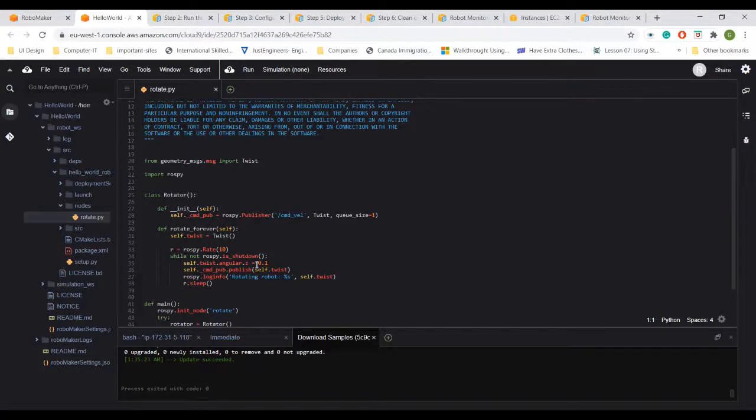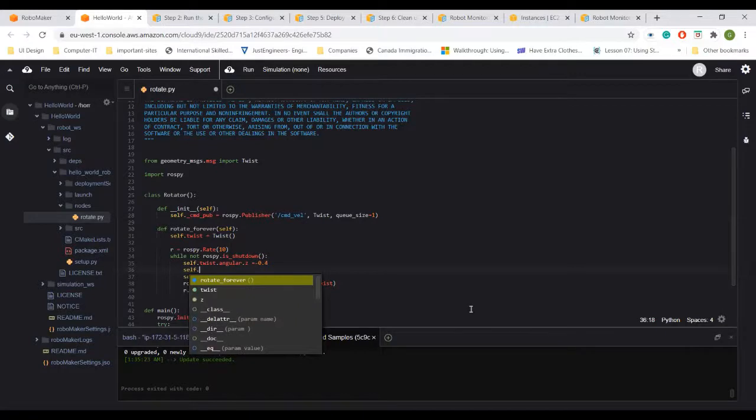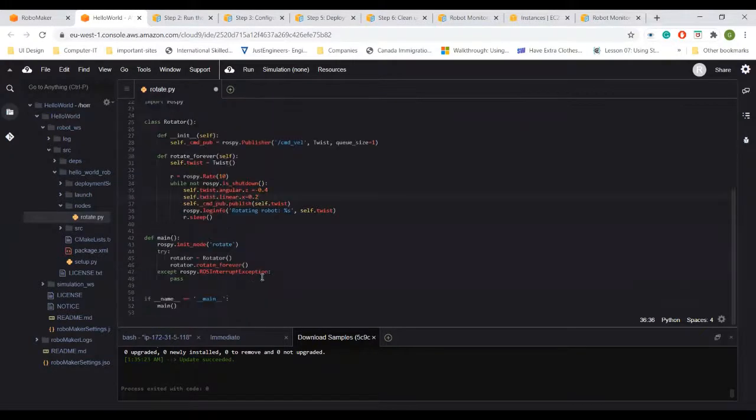In this we see there is an angular velocity defined. We will change it to some funny number, and maybe we can include some more things. Twist dot linear. Dot linear is there, along the x-axis, maybe 0.2. Okay. So it is publishing the structure value, then logging this value and then making it sleep.